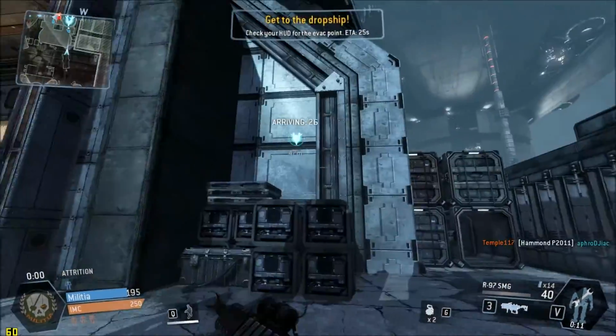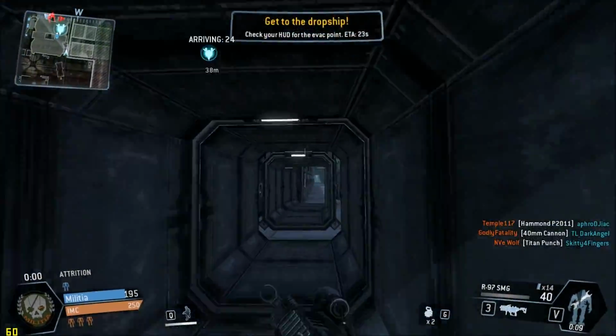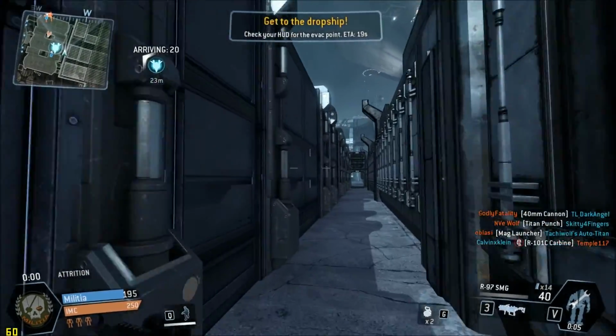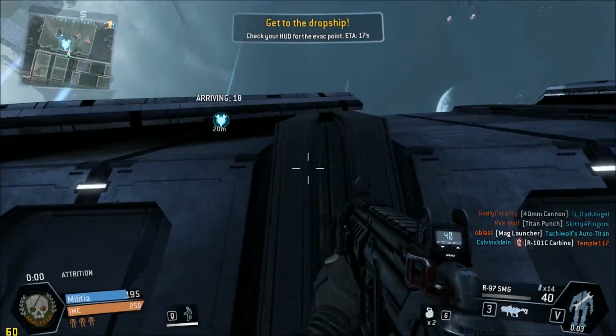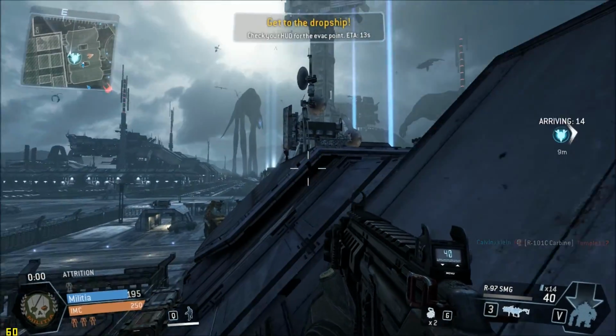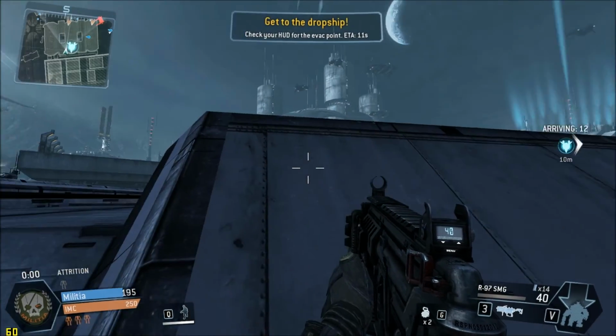I found the edge of the map. Better be at the evac point when that dropship arrives.